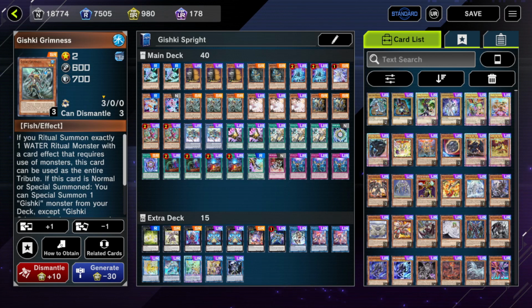For strengths, incredible card advantage generation. Basically every summon you make pluses you in some way. Grimness is honestly insane. The deck is highly consistent.